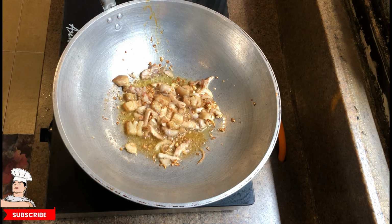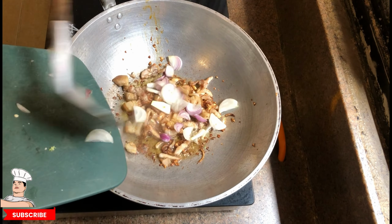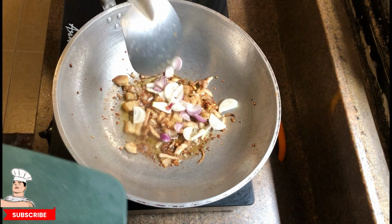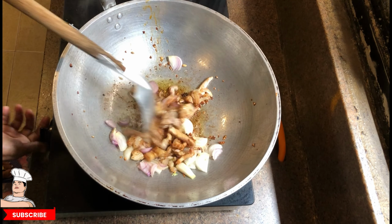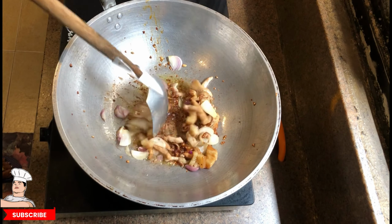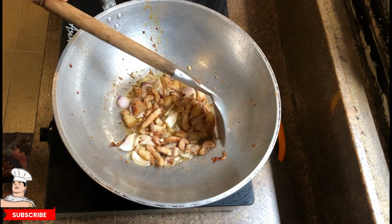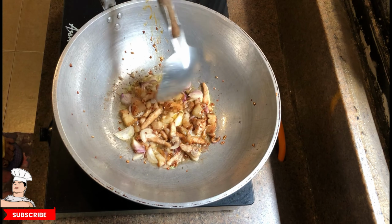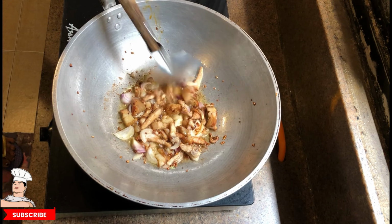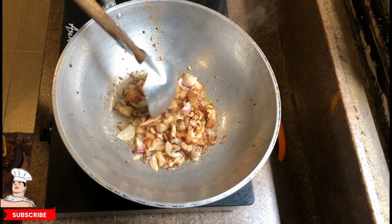It's really good. Okay, now, next up, we put the rest of the onions, because if we put this all earlier, it would have just overcooked. So we just used the first half earlier. And now here, we put the rest, so that we still maintain the texture and the taste of the onions really good. Now we let it simmer a bit like this for a few minutes. Make sure everything is all lined up good.